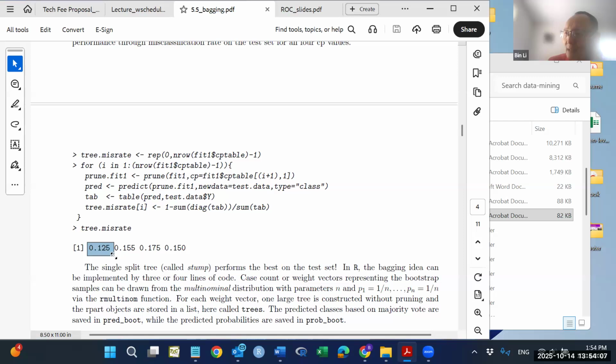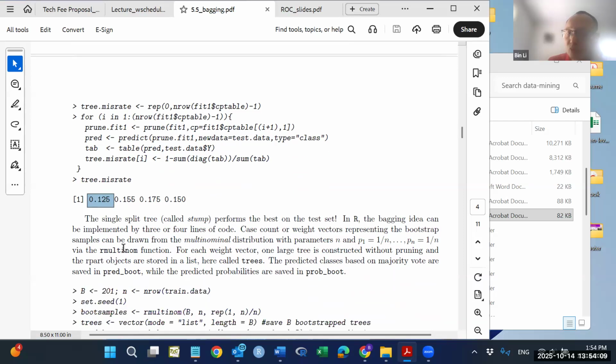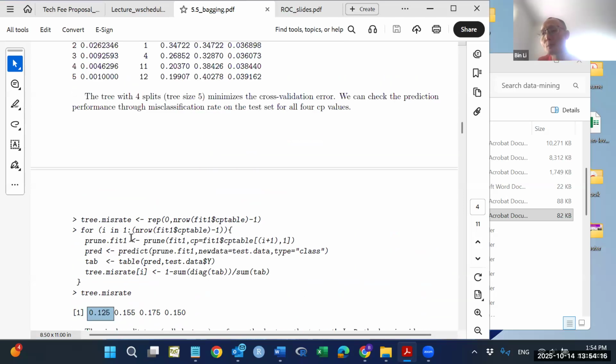And you may question, well, the improvement of bagging is not that impressive. Yeah, this is a very small data set, and also the number of variables is not that many. So this is considered to be quite a small data set, so you didn't see much benefit, although we can see a little bit.